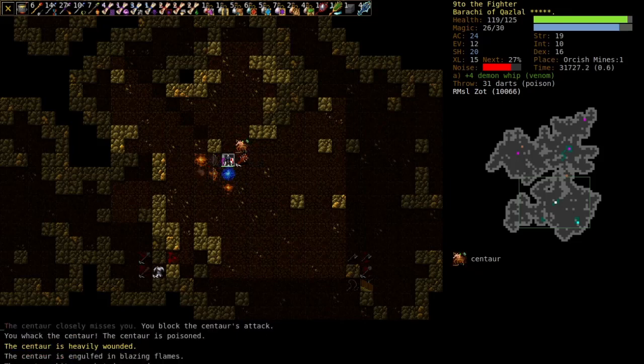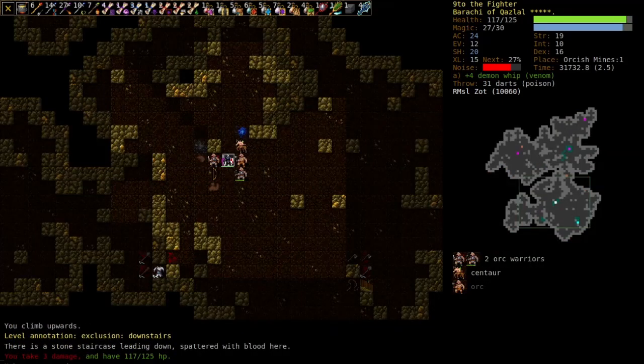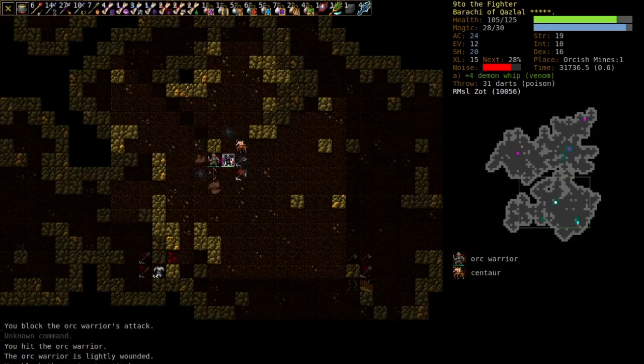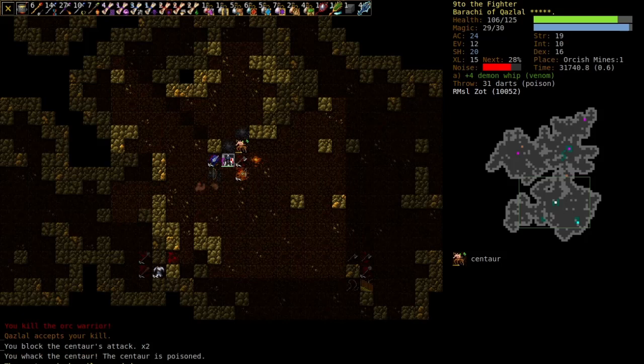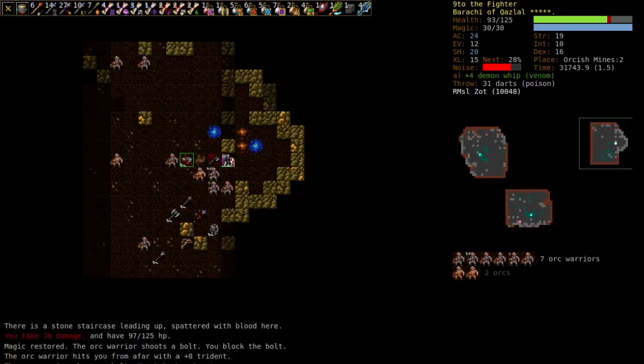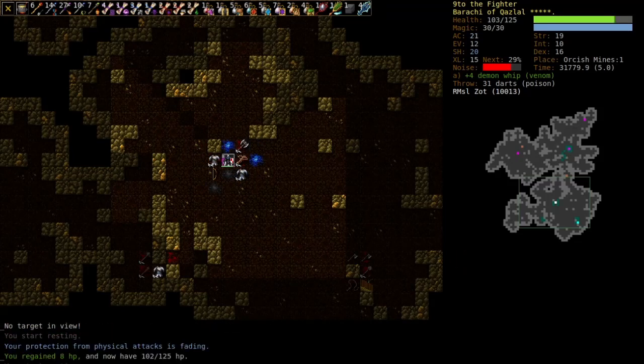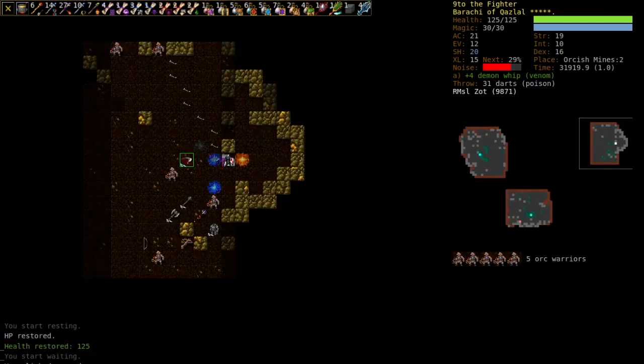Move these centaurs up and take them out. Go back down, bring up another batch of enemies, and then we'll just kind of tap through. We have pretty good shield rating and armor, so it's no big deal. We're pretty close to full HP, so pull the Orc Warrior up. We are actually going to rest.